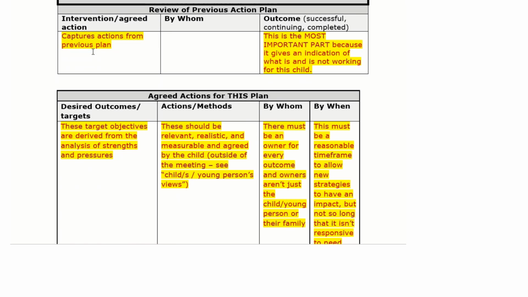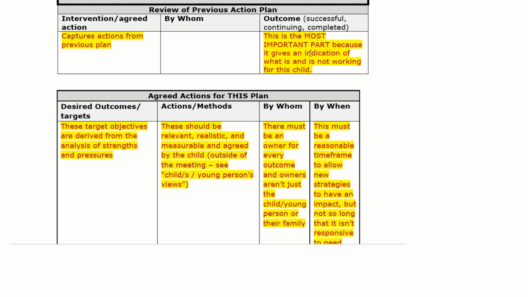So this will be any previous interventions that have been put in place. Who has been putting those interventions? So this is what the intervention is. Who has put it in place? So who's taking it forward? Is it something to do with home? Is it the parent or the carer? Is it something to do with school? So is it an ASN teacher? Is it a nursery member of staff? Is it a health visitor? And what is the outcome?